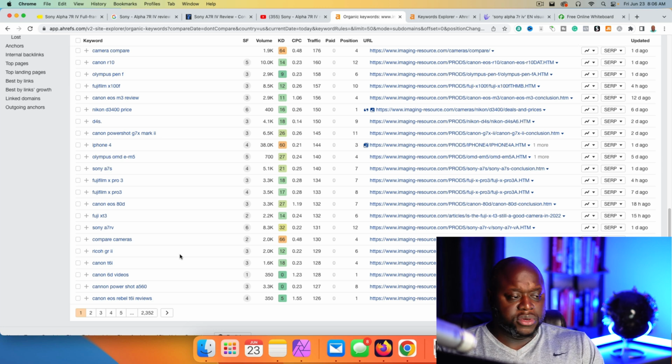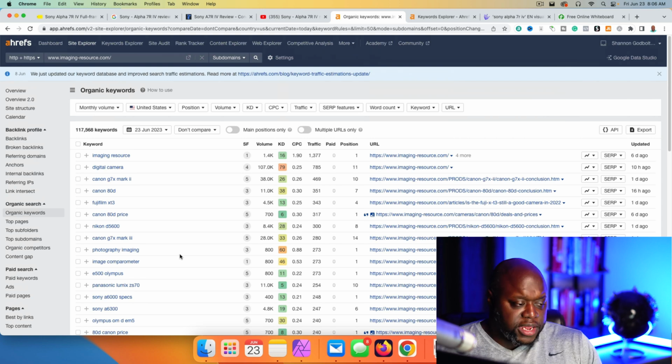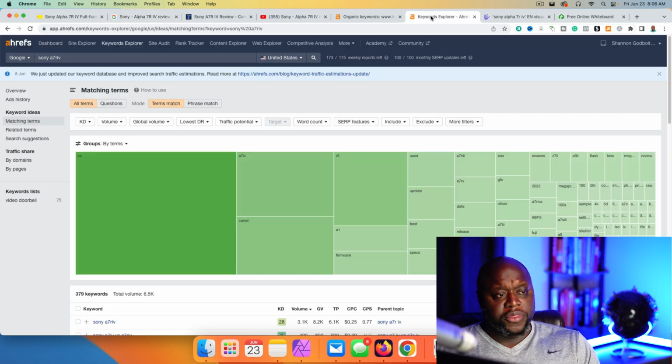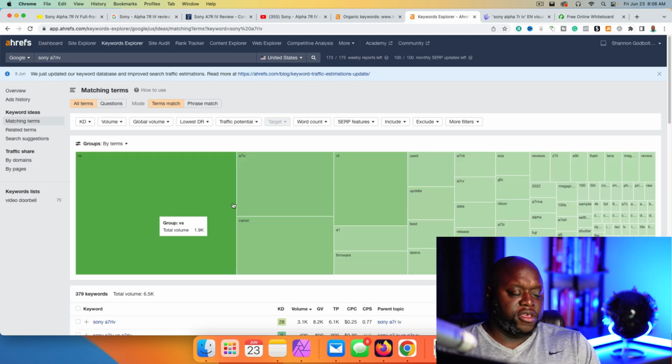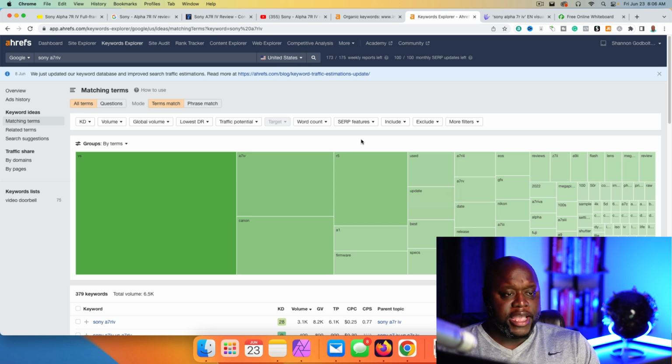Remember in the very beginning, I told you we were going to find high search, low competition. That's exactly what we're doing right now. And this can be done with the help of a paid keyword research tool. If you don't want to use a paid keyword research tool, that's fine. You're going to have to do this first method, which is going to take you a little bit longer. Now, the cool thing with this paid keyword research tool, I'm not an affiliate for it, is it's a monthly subscription. So you can get it for 1 month, do the research that you need, and if you need to, go ahead and cancel it. But you can see that this is a really simple way.